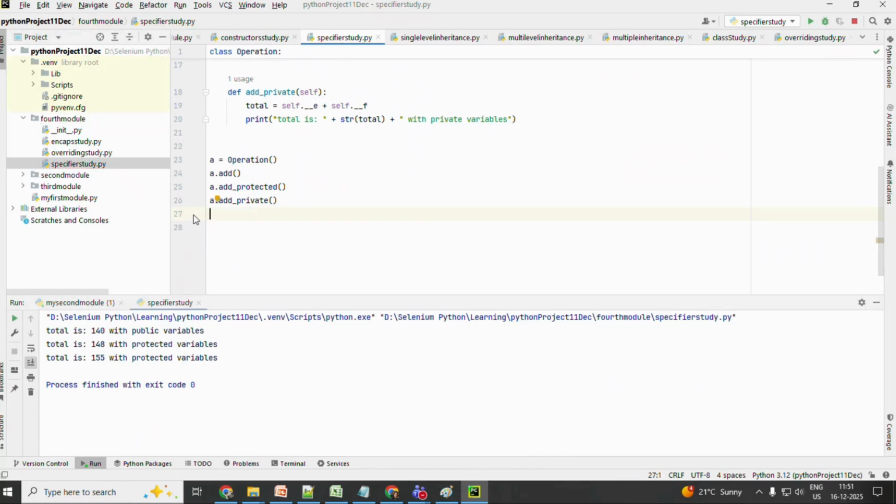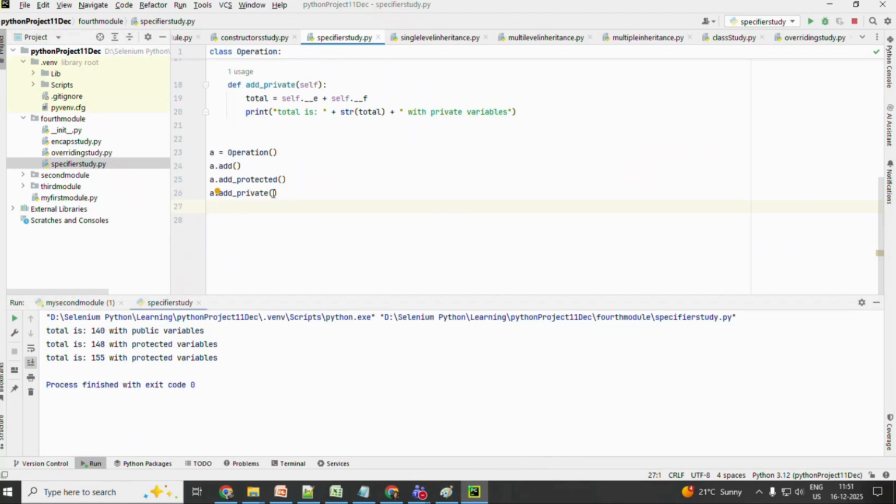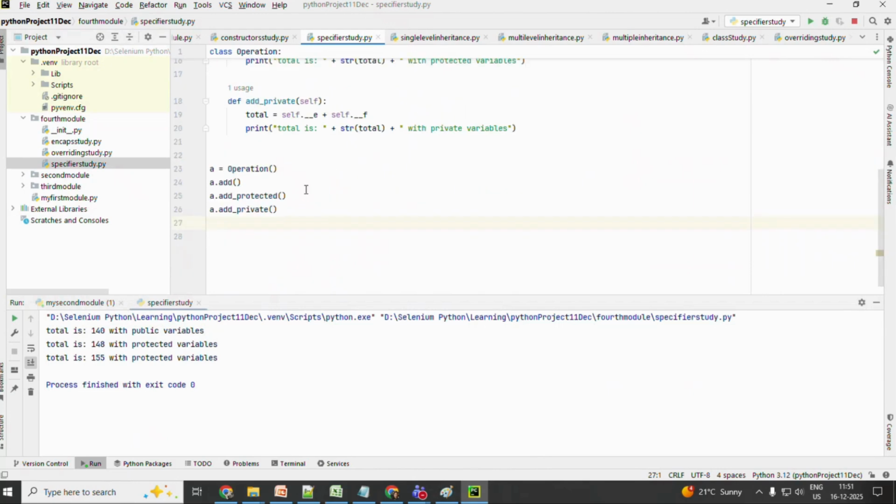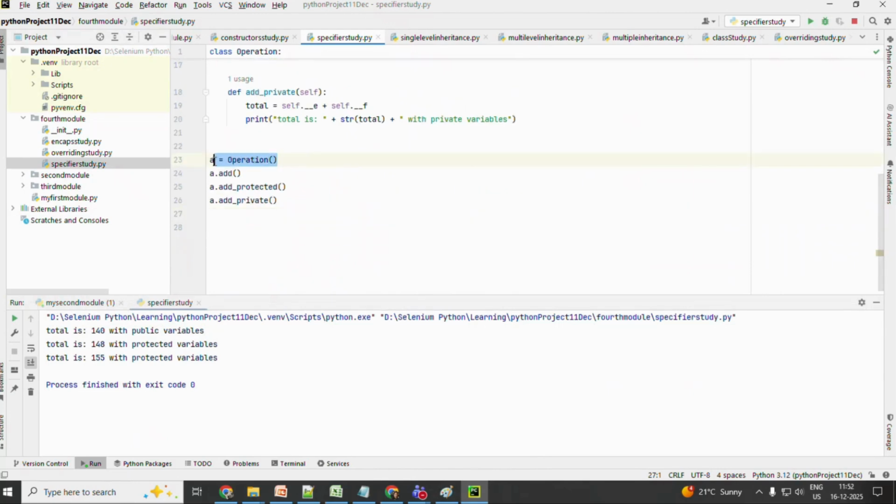But my question is, at line number 27, are we still within the class scope? No, we are outside the class. That's why I can make the object of the class. Got it. Python is a little bit confusing.